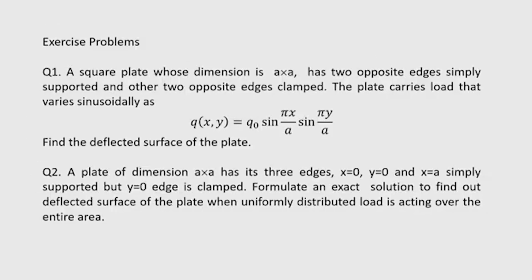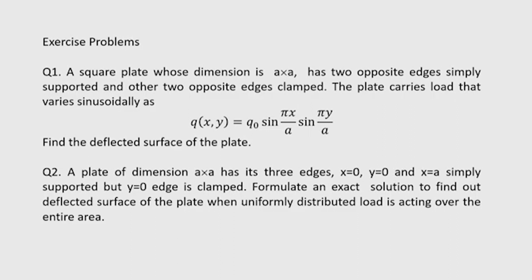So, now I want to show you how some other problem can be tackled with the help of this Levy's method. First problem is, let us take a square plate whose dimension is a cross a and has two opposite edges simply supported and other two opposite edges clamped. The plate carries load that varies sinusoidally as q(x, y) = q naught sin(pi x by a) sin(pi y by a). So, our question is that the deflected surface has to be found out.